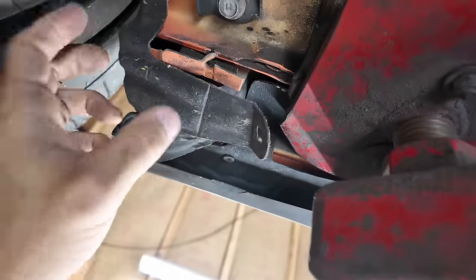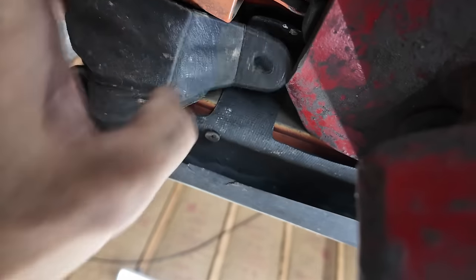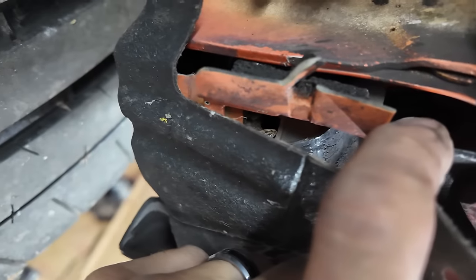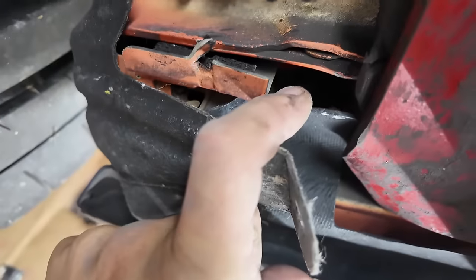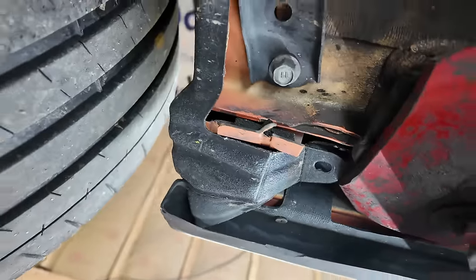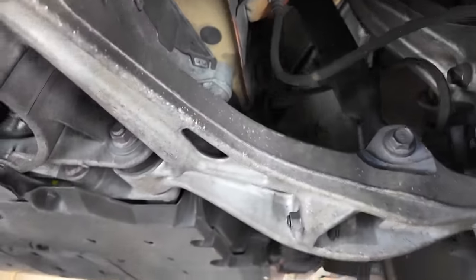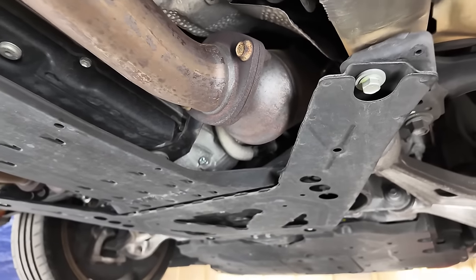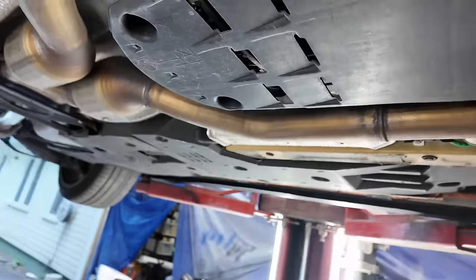This front one looks like it's loose. This inner liner is supposed to be up in here. Is there a mount up in there? There is. And so you're supposed to mount that side skirt right there, but they didn't do it. So yeah, they didn't really go over it too well, I don't think. One thing, it's dry. There's no leaks. That's awesome.